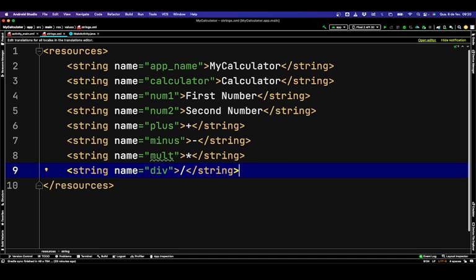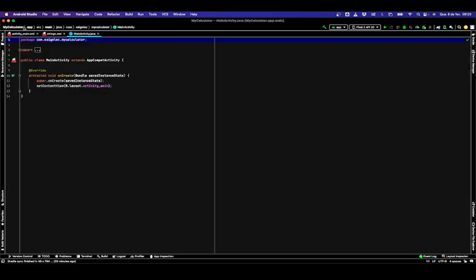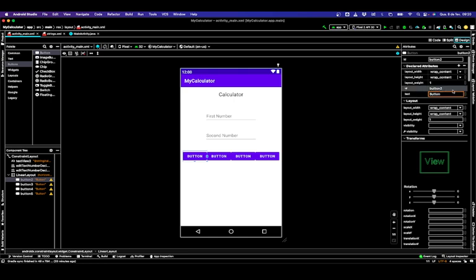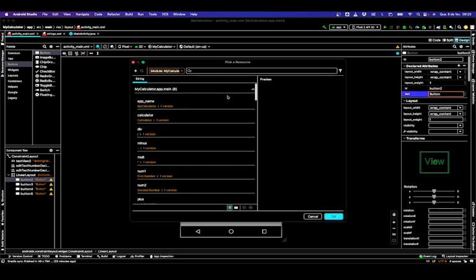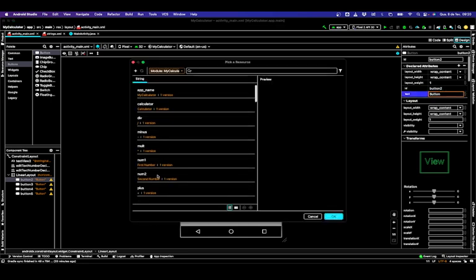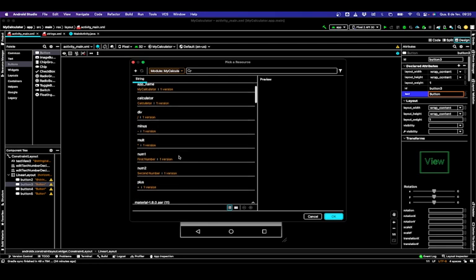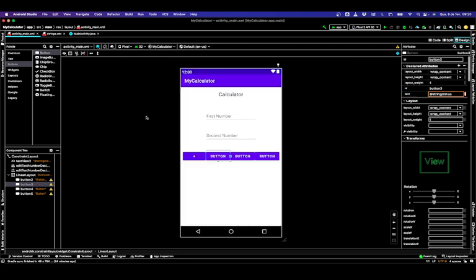So we have the 4 strings for the buttons. Now we want to put them on the buttons here. So I'm going to get the first button, text, select it here, plus, second one, select it here, minus.